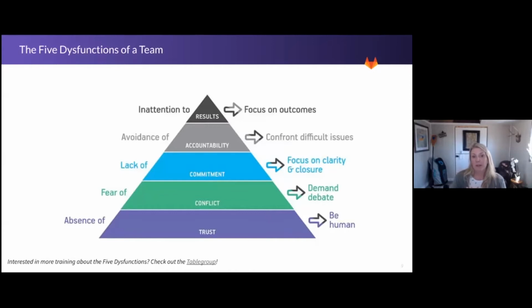With the absence of trust, teams are unwilling to be vulnerable or human with each other. That creates weakness, because teams that aren't able to trust one another can't admit mistakes and weaknesses. If they have this absence of trust, you feel your vulnerability will be used against you. That means teams may hesitate to ask for help. They might spend a lot of time managing behaviors and appearances and hide their mistakes from one another, and maybe receive feedback poorly. And so then productive feedback is stifled. Without that trust, it's really unlikely that your team will bring forward innovative ideas and also challenge authority and challenge difference of opinion. And we'll talk a little bit more about that.